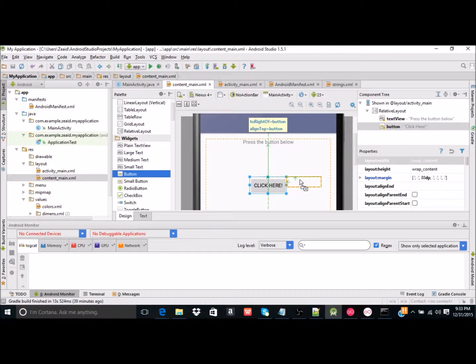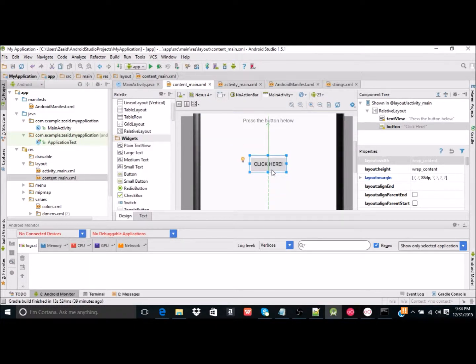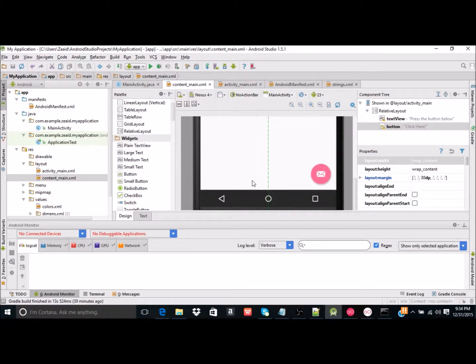In my case, I'm not going to do that. I added the button already, and then put it wherever you want, and again double click on it and add text. I said click here, right? So you have this button, and then press the button below. So the question is, what is this button doing, right? Once you click it, we said we want another window to pop up here and say hi.